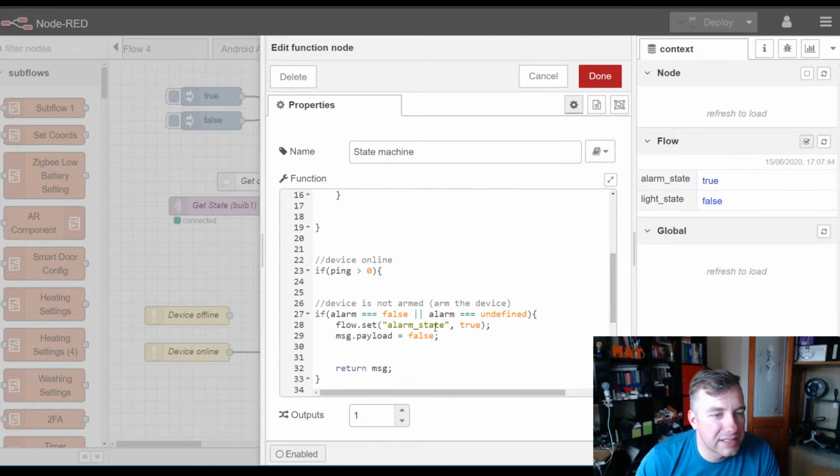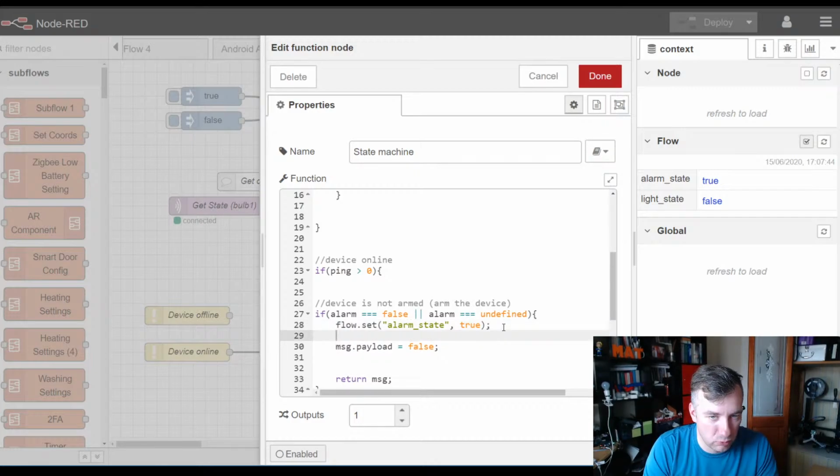when we're setting the alarm, I want one more variable. So I want a last state. Let's do it, last state, like this, and that's gonna be a light last state.